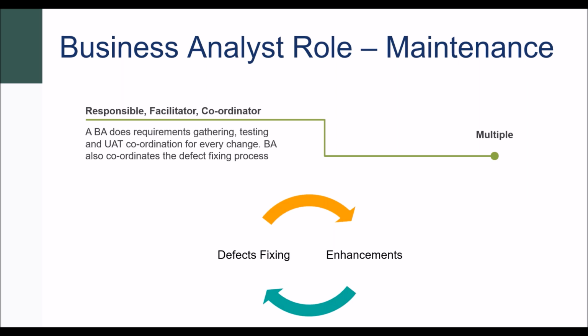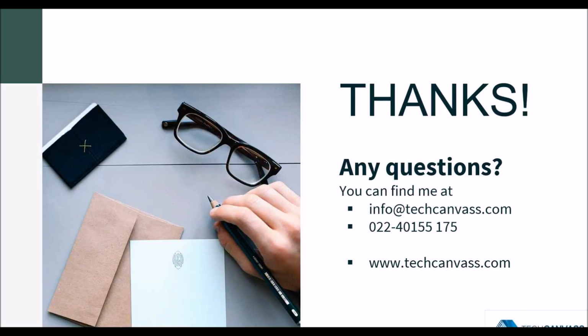So the BA plays an important role in the overall software development process, especially considering that they are interfacing with the customer to understand what is required. And the success of a project depends largely on correctly understanding what the customer wants, isn't it? If we miss out certain functionalities as business analysts, no matter how good my technical team is, the end result can never be right. It will always have defects.